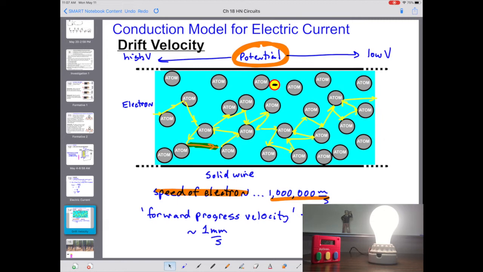If we were in class, we would have done this as a hands-on demonstration where I would have had one volunteer to be an electron, and we would have blindfolded that person. Two other volunteers, one to serve as high potential and one to serve as low potential, would guide the electron through the wire, and everybody else in class would have been one of those atoms, sandwiched between two lab tables. That electron would have to make it from one end to the other, and that would be a time-consuming process because there's so much in the way.